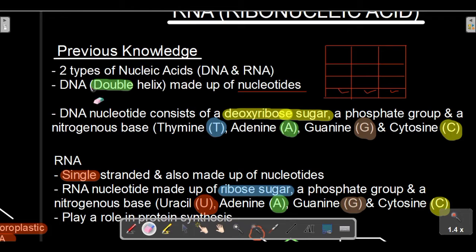Okay, so again, if you really remember clearly, we said that DNA has a unique structure which we call a double helix. We said double because it has two strands, and then we said helix because these two strands actually look like a twisted ladder like that. So that is for the helix part, the twisted ladder. The double, of course, means it is double stranded. It has two strands that are connected together.